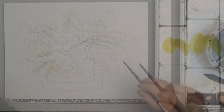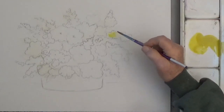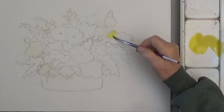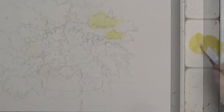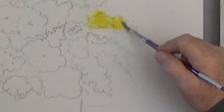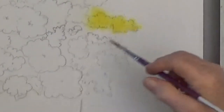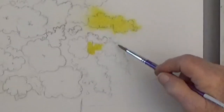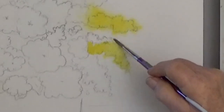The wetter the paper is, the more the paint will spread out. I just want a little spreading, so I dab the wet area until it's just damp. You can also use a misting spray bottle to wet areas, and you'll mostly see me doing that. Damp paper lets the color spread just a bit, and it gives you wonderful soft edges.